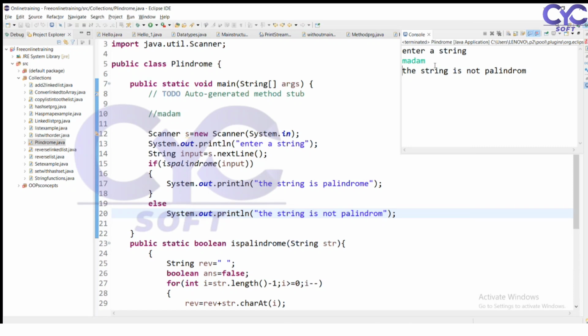Somewhere the condition is false, that's why it has written not a palindrome. So what we have to do here, I will check this one. I will run in debug mode so that we can check why it has displayed not a palindrome.